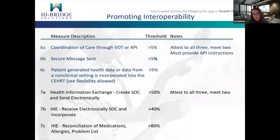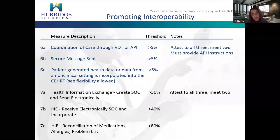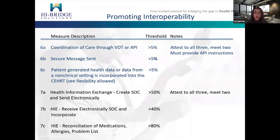Okay. We have had some people say they've had issues with this being tracked because they're not getting a responsive ping or a response from the other EHR saying, we got this. And so there are some things that we can do about that. We'd be glad to work with you on it. Of course, that would only be good for 2021.